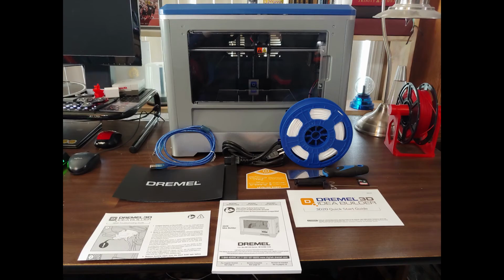The prints, they started out from the printer. The already sliced ones, just on the printer, turned out really well. Getting that same quality print on stuff like Cura and Slicer has been really difficult. So if you're not going to use their software, if you're on Linux, then you got to be a little bit techie. But if you're on Linux, you're going to be techie, most likely. If you're on Windows, throw in their software and it'll work fine for you. Just go ahead, throw that in, boom, you'll be good. This printer, I am pretty impressed.